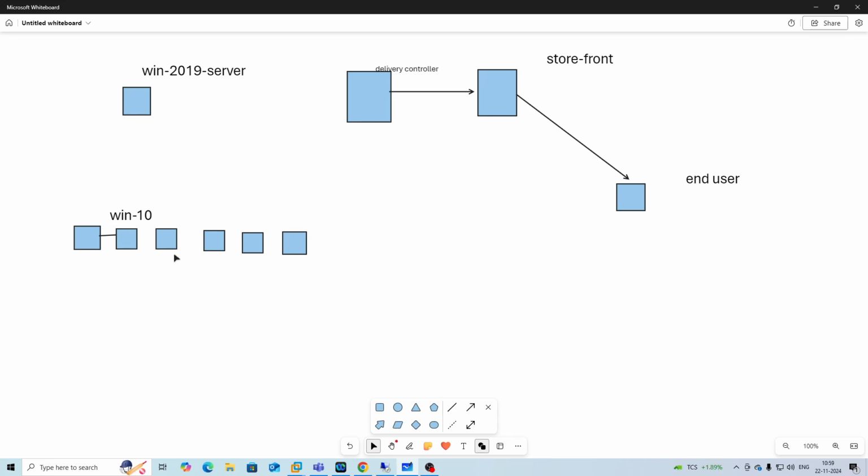You just have the basic understanding. When we create the MCS based machine catalog, I will discuss in detail what kind of disk will be created. But before going to the installation video, I thought to give some basic idea of what MCS is. Okay. So Subrata, this is clear, right?